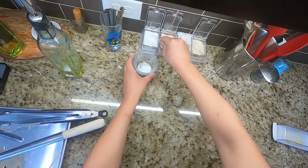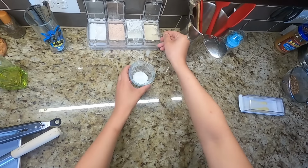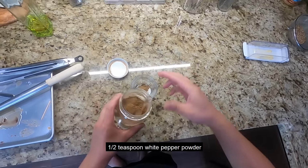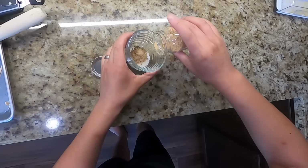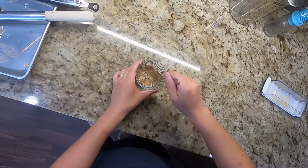The seasoning mix is 2 teaspoons of kosher salt, 1 teaspoon of sugar, 1 teaspoon of Chinese 5-spice, a half teaspoon of white pepper powder, and a half teaspoon of ginger powder. And this should be enough for about 1.5 to 2 pounds of pork belly.